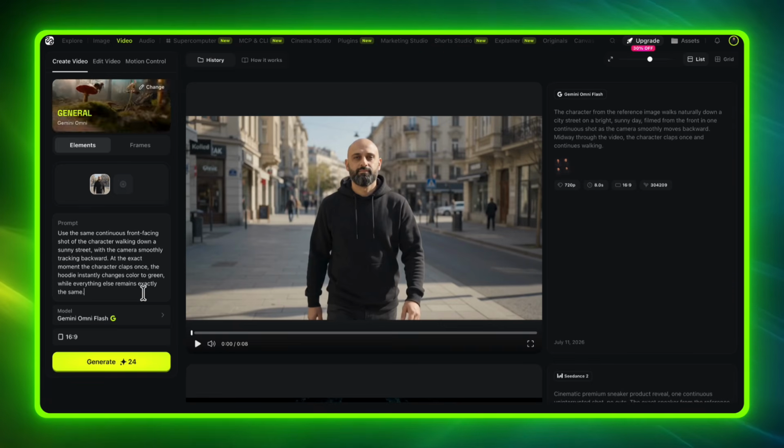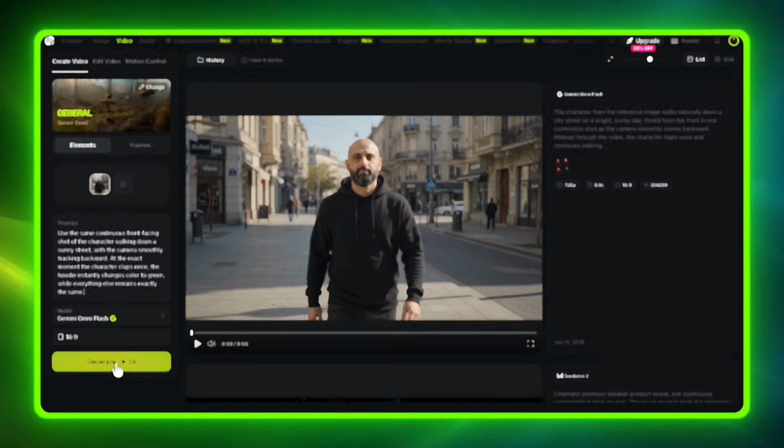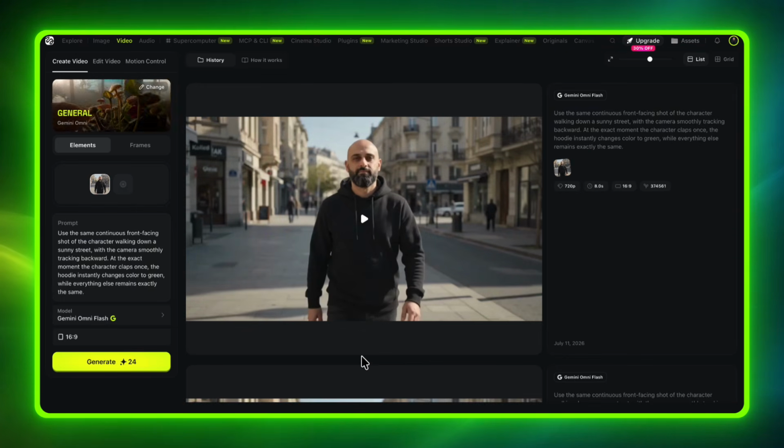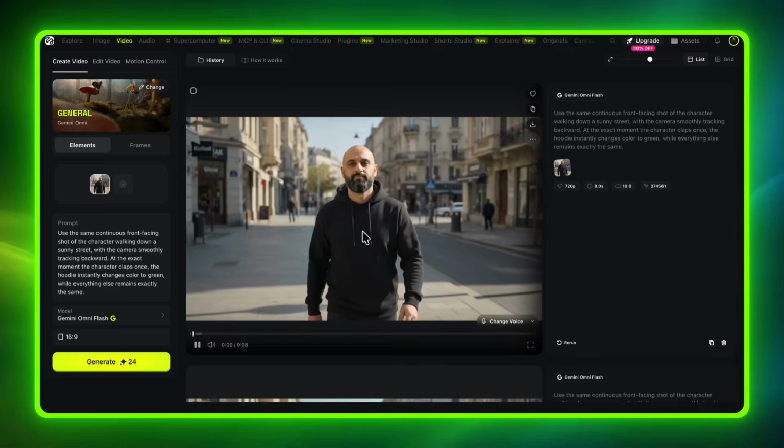I want the model to preserve the character, street, camera movement, lighting, and original action while changing only the hoodie color at the moment of the clap. You'll also notice that we no longer have a duration setting. Since we're editing an existing video, Gemini Omni Flash automatically preserves the length of the uploaded source clip. The edited video is ready, so let's check the result.